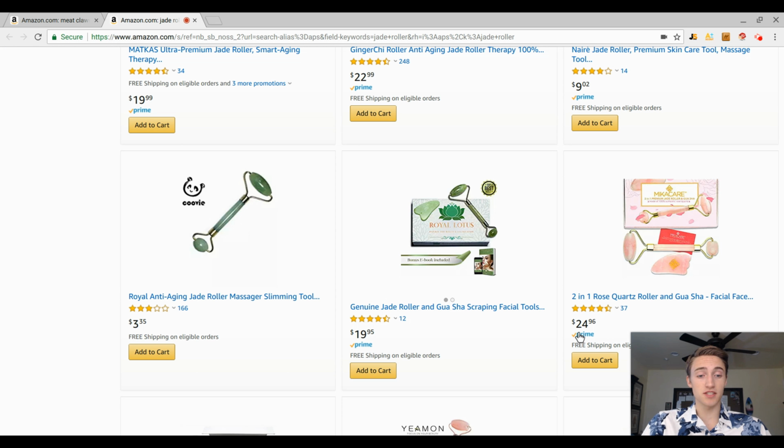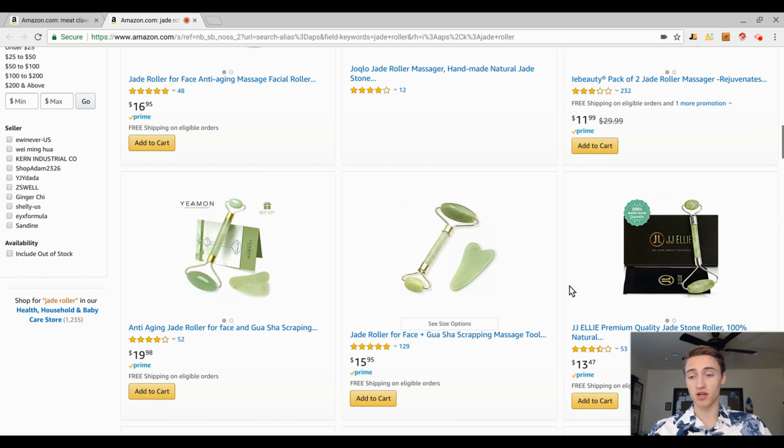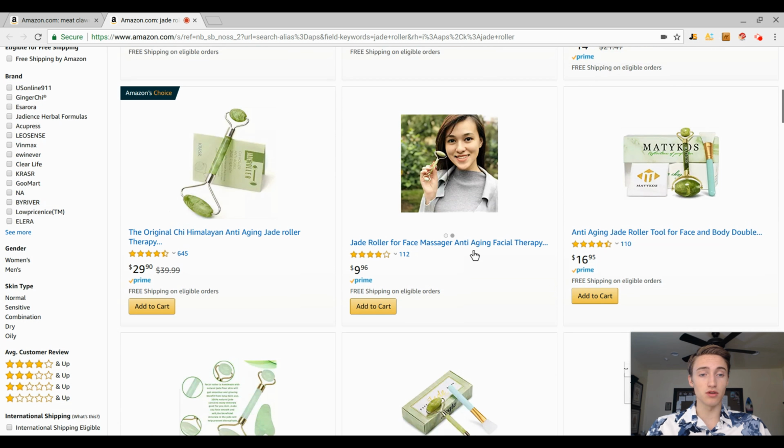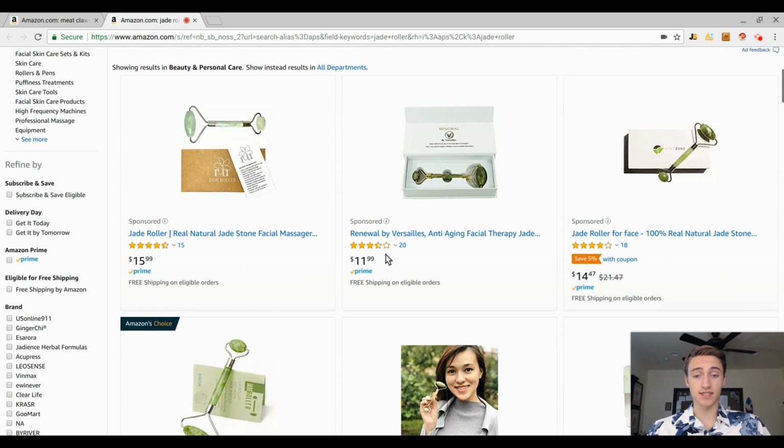And you can see the price point for this product is $25. And you can see a lot of people are selling from 17, 12. And here's one for 30. That's pretty high, 16, 12, 15. So they're able to fetch, once again, a higher price point. They're already ranked pretty high on page one. I mean, they don't have the most reviews. Some people have lower reviews. Some people have higher reviews.